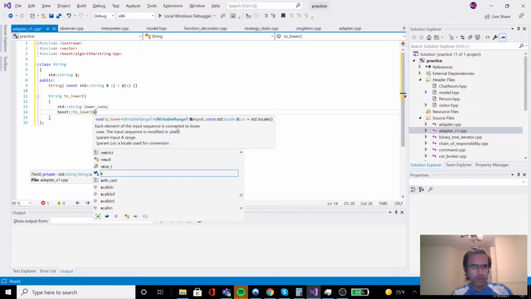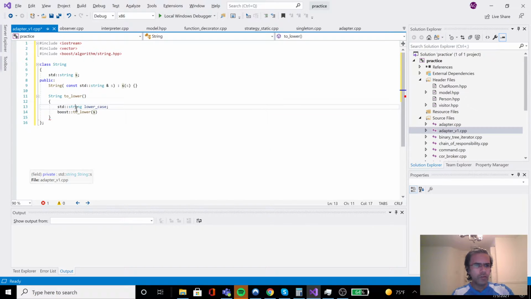The input is going to be a writable range. So it will take in the s, and it will convert it into lowercase.